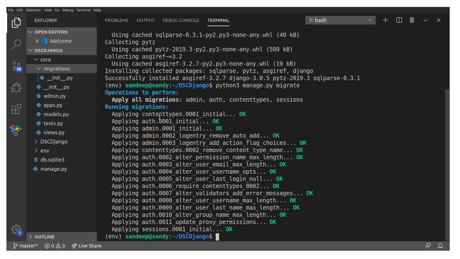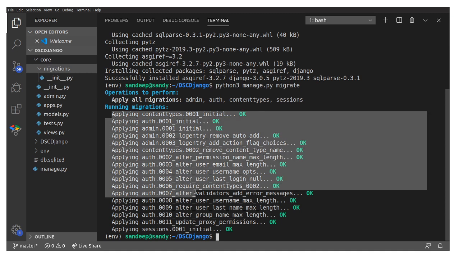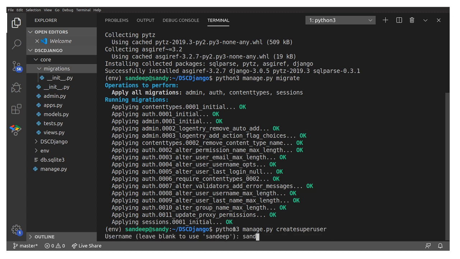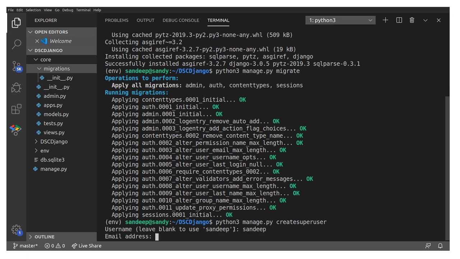Now, initially Django gives a few tables to you to handle all your authentication, sessions and so much more. I'll show you. I'll just create the superuser and show you two of the tables. Create superuser, that's it, and you just give your username.